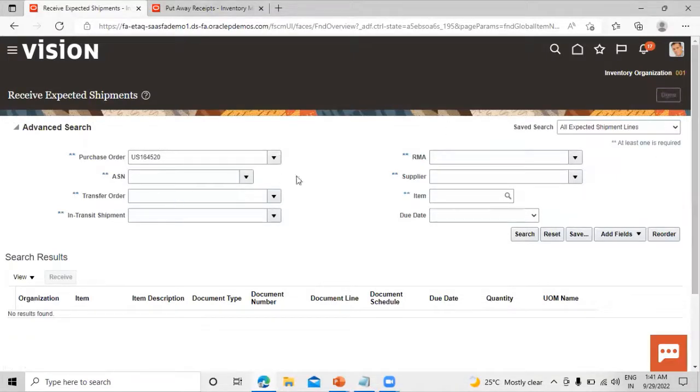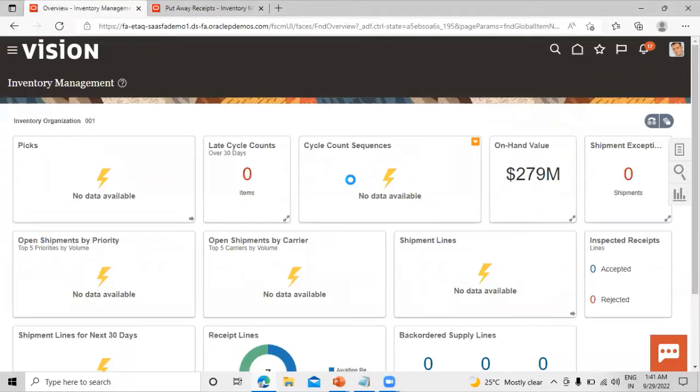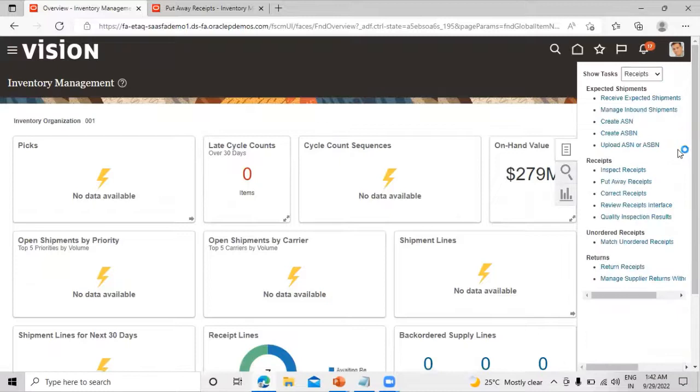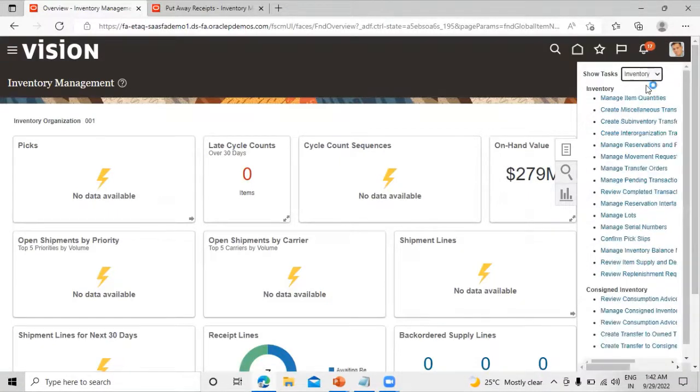Done. So let's check the on-hand quantity and the receiving quantity in our organization. So click on this task list, click on this inventory and manage item quantities.